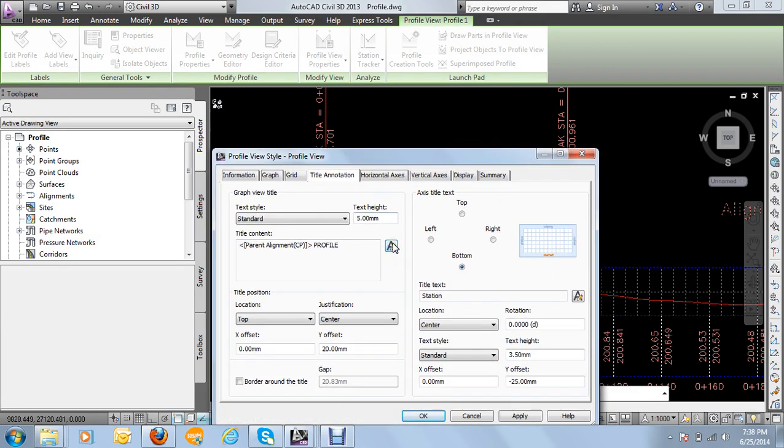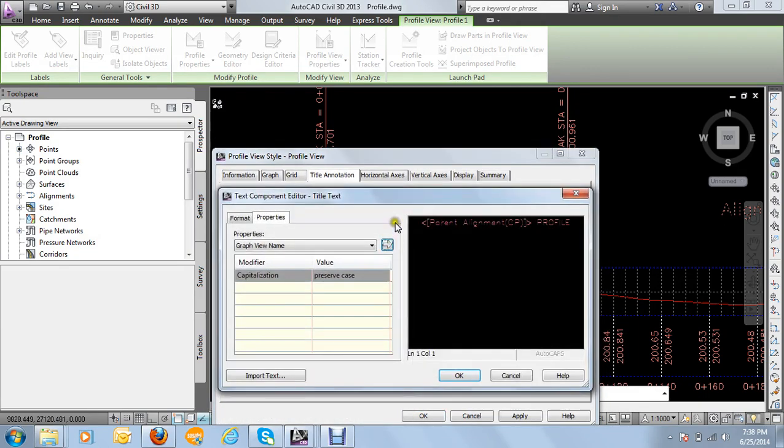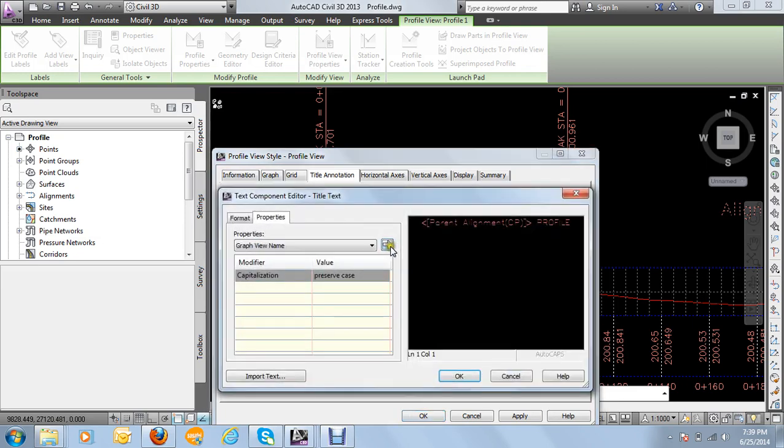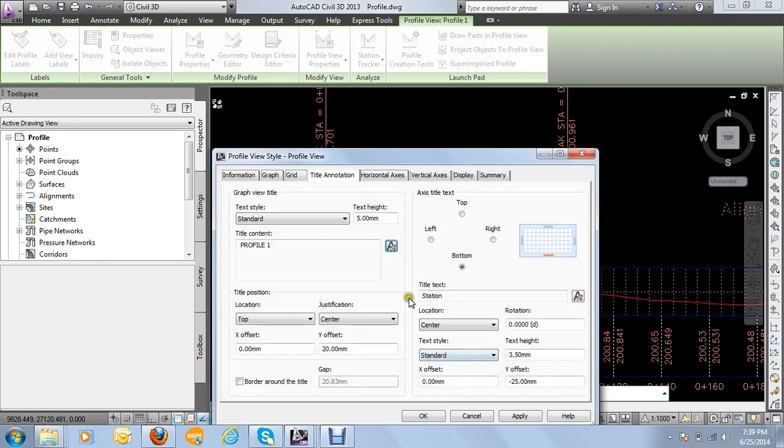When I click on the title annotation, I can change height, I can change style, I can rename it. Maybe let's say it's profile 1. So you name depending on the project that you are carrying out. I'll just click OK.